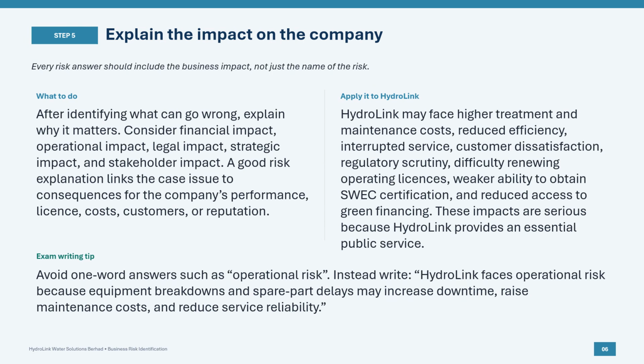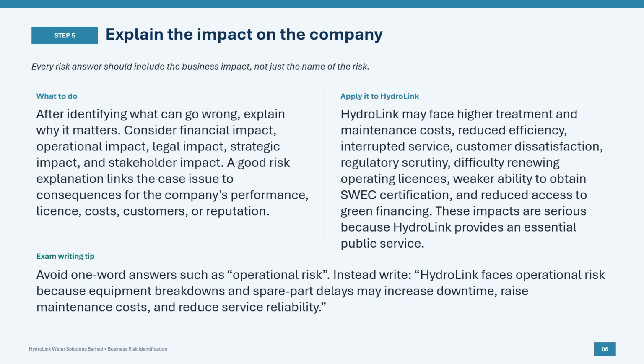Operational here means it will disturb your supply, your production, and your day-to-day business operation. Yeah, this is operation. Next, legal impact. Legal impact is like license. Whatever you do, you need to apply for a license. So you are concerned about the license impact. If the license is withdrawn, for example the case in the tutorials, where the license was withdrawn by the government, they cannot operate.